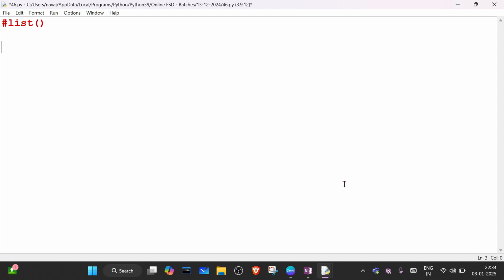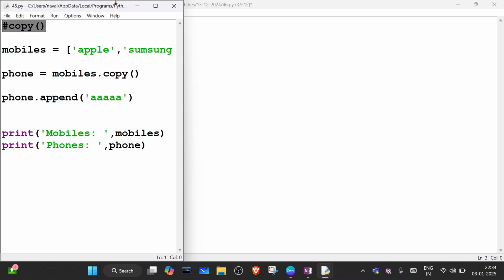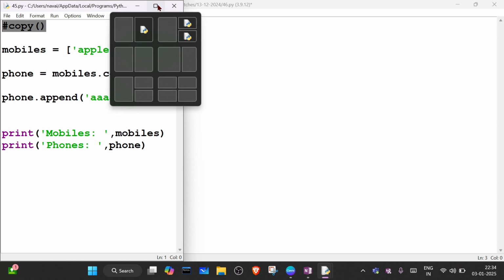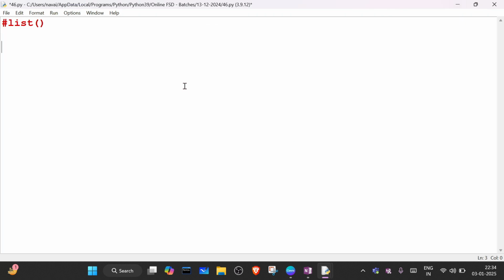Suppose I'm creating a tuple. So how to create the tuple? Let me take the program. Is my screen visible to all or not? Yes, sir. Visible. Okay, so in order to create the tuple, you just use parentheses. I will teach you tuple in detail, but for an example, I am using this. So this is a tuple.